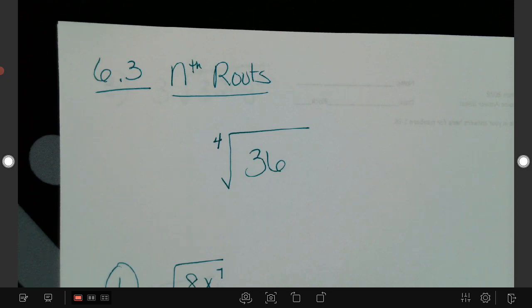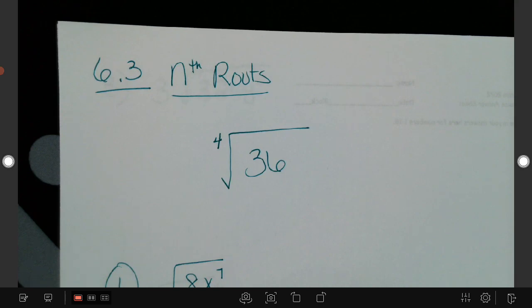You need to make sure you take these notes because I am collecting them from you on Monday. So your notes need to look like my notes if you want full credit. And we're getting started on 6.3. We're not doing all of it. We are just doing the part that you are supposed to know already to see how you're doing. So we're just going to look at nth roots.